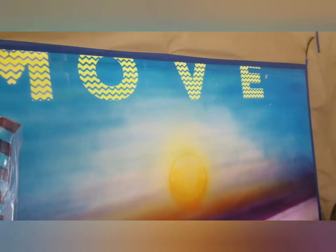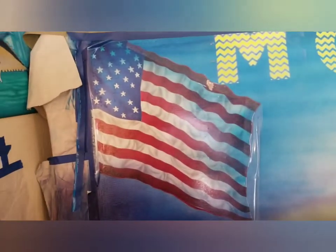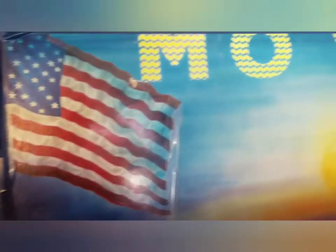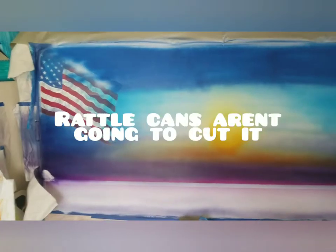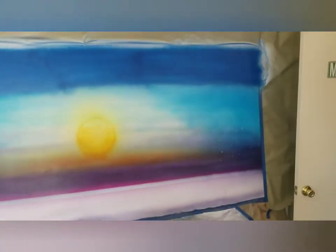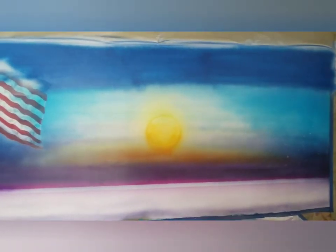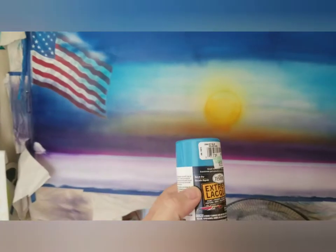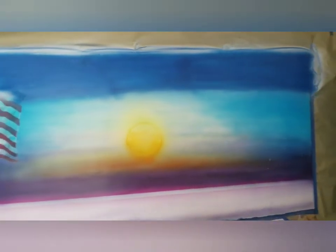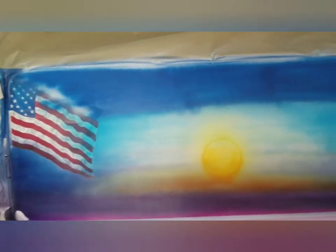I didn't space out the letters evenly, so to save five hours of work I'm asking over the flag to respray the whole sky all over again. We're using the Testers brand extreme lacquer — already used the darker blue on top and we're going to fade in a lighter icy blue. That one's a darker one; waiting for that to dry and we'll spray it. That's what happens when you don't space your letters out evenly.